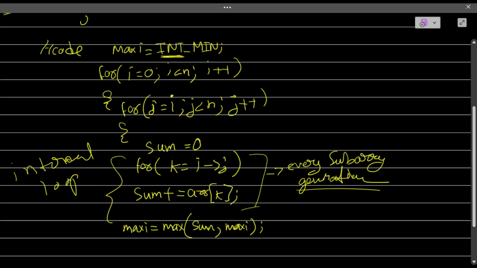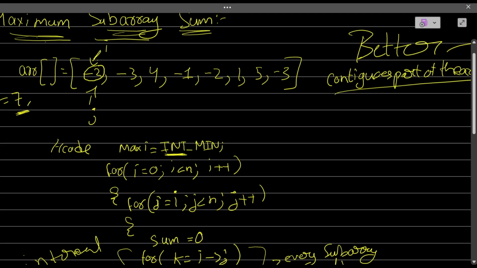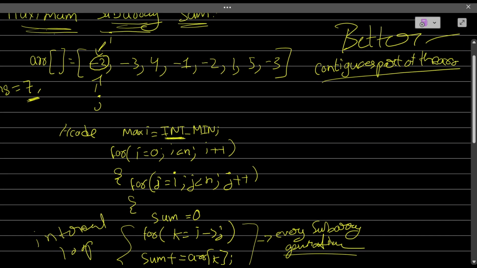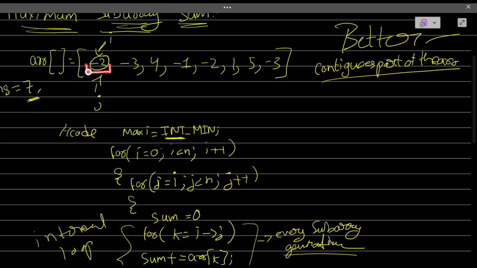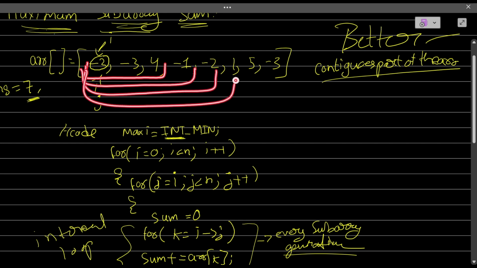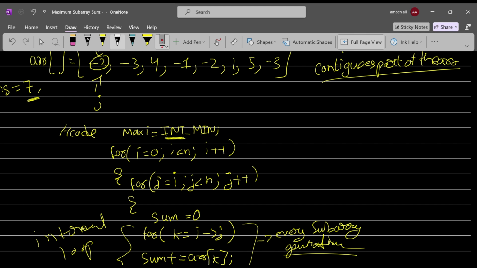So what we're doing here is, when I was at the second element, I add the second element, then the third element, and these subarrays give me the sum of minus 5, right? Then again I add the next one, and that's how I get the maximum subarray. We all knew this.